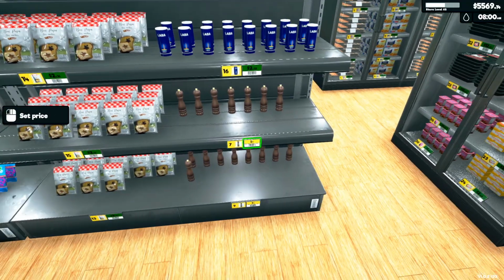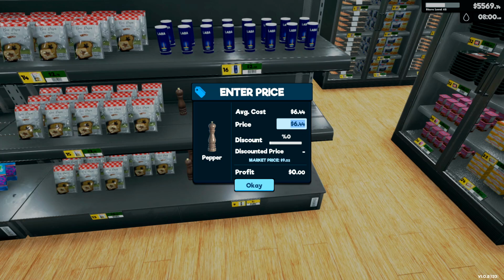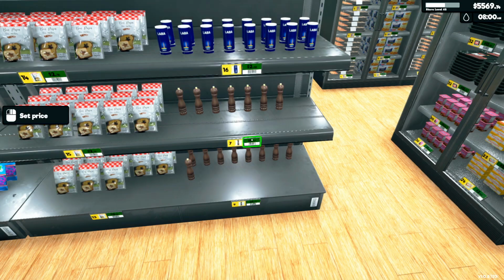Right, here's the way we price it. So, market price 9.02. Get my calculator. 9.02 times 1.10, that is gone wrong somewhere. 9.02, add 10%. I could do it in my head, 9.92, but I found it easier. And 10% on the sale. Right, that's that done.